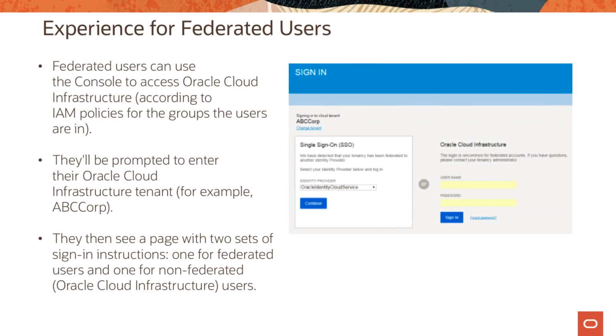All right, so here I was going to show you that experience, but you already saw it. If you have set up the federation using an identity provider, you will be provided the option of single sign-on using your existing IDP credentials. If you don't have it, or if you have your credentials outside of that, you will be using the username and passwords created specifically for your OCI account.